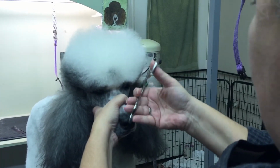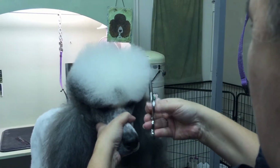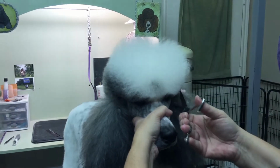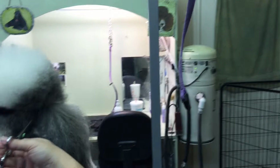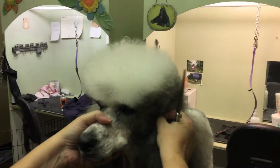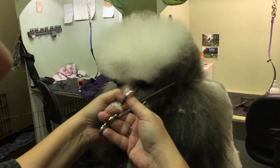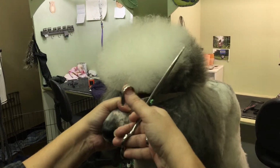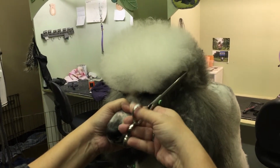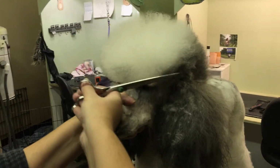What I like to do is bring it on around because I want it even with where the top of the ear is going to be. So I take it back to the ear. Be careful not to cut that ear right there. I've got to say, I've never done it. I've come close, but I've never done it. We got a lot of ear twitchers like her.